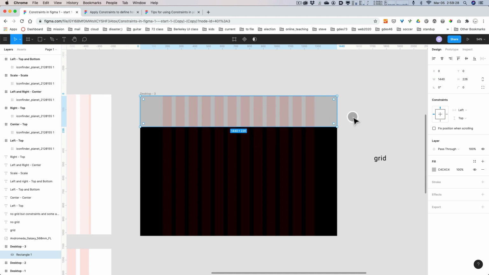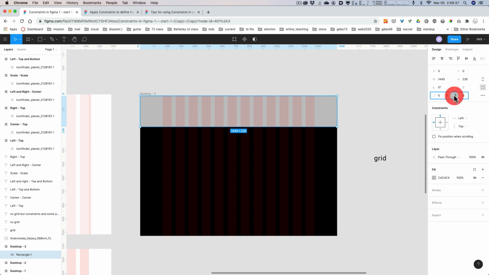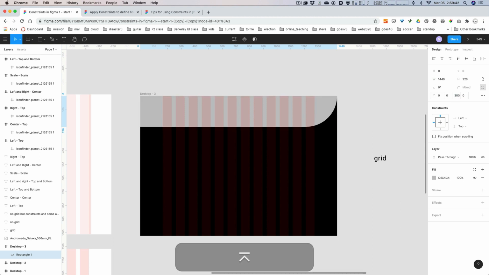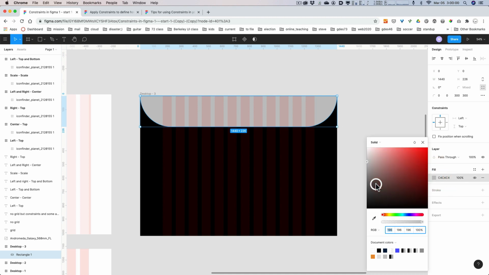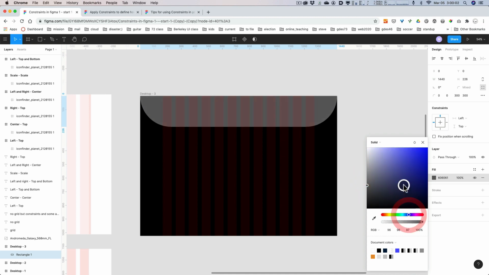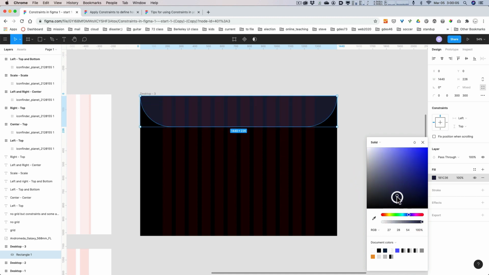And then I'm going to round the corners of the bottom 2 corners of that. So I'm going to go up here to my corner radius, and I'm going to grab the bottom right, and I'm just going to put in 300, and I'm going to put 300 here as well. It's bigger than 300 actually, but what it ends up doing is just makes a bigger area. Actually, it's 300 on the corner. I think that's good. And then let's pick a fill. You can pick whatever you want, but I'm going to pick a dark, maybe bluish, something like that. That's going to be the background for our header area.